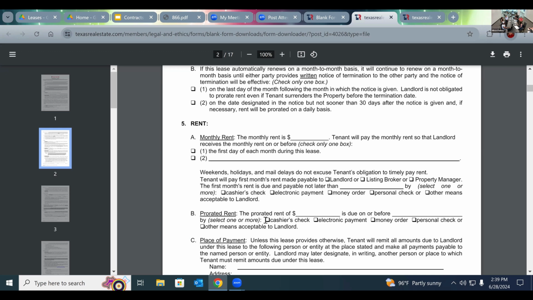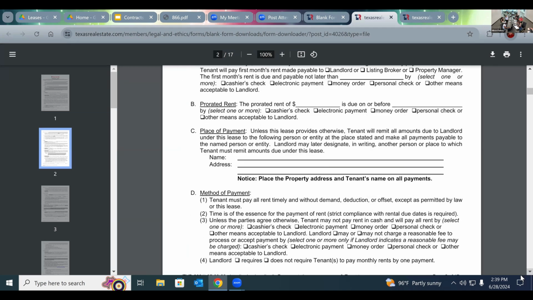Normally, they're going to ask for certified funds. I don't want a personal check. I want an electronic check. I want something that's certified. Money orders. Yeah. Where is rent going to be paid to? The tenant needs to know where to send the money. I've seen a lot of times on here a person's name and Zelle, or direct deposit.